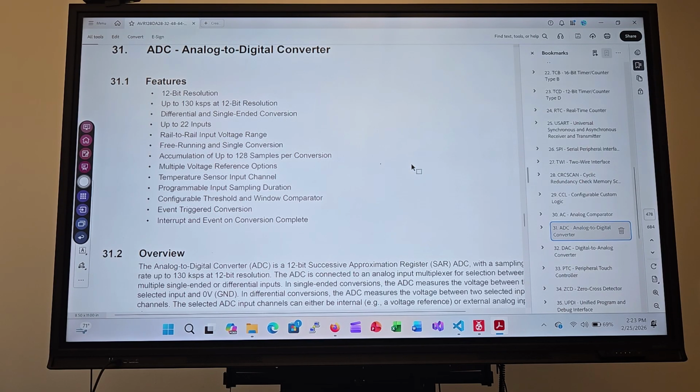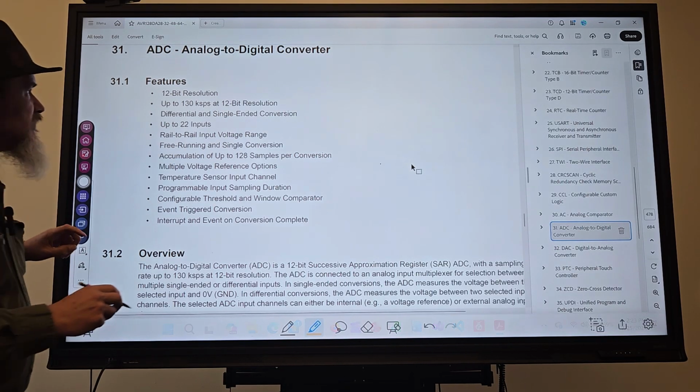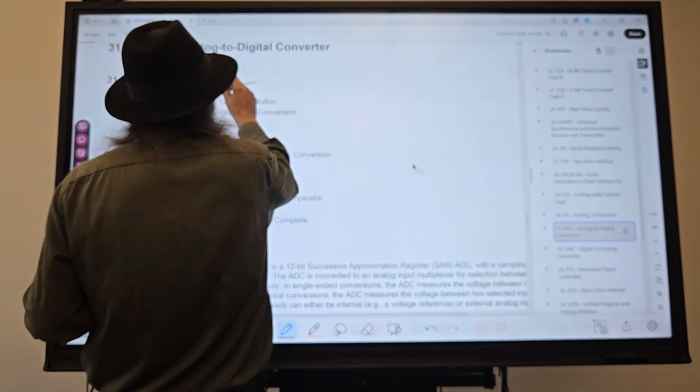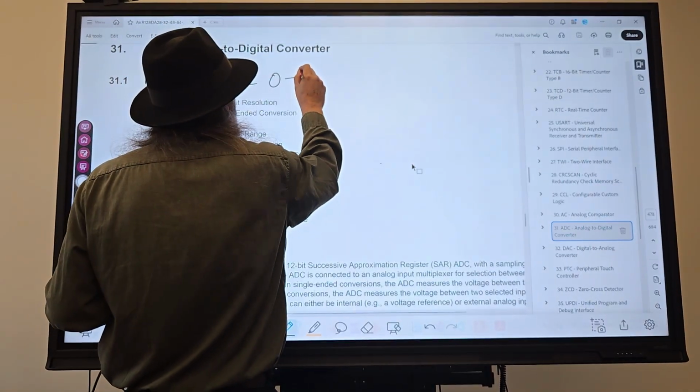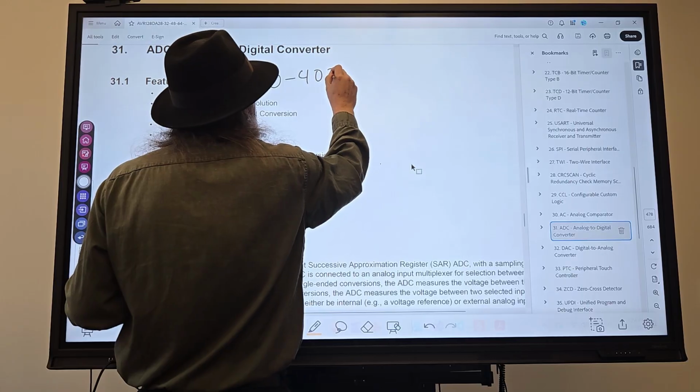So what is that? 4096. 12-bit resolution will give you a value from 0 to 4095.